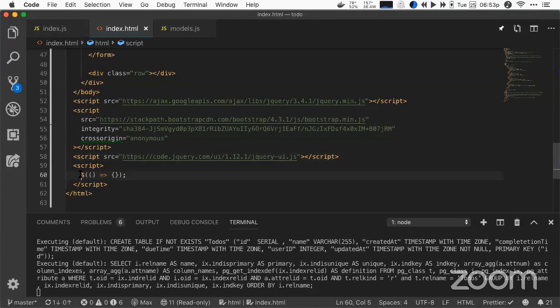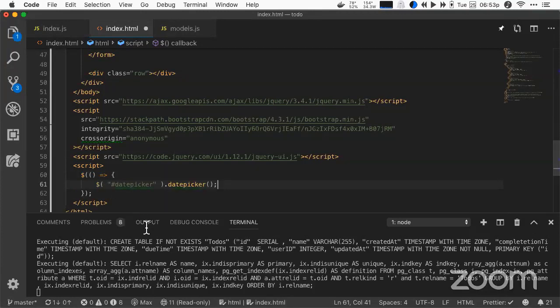So if we don't use this syntax, it's basically going to execute our JavaScript before jQuery is loaded in and ready to go. This shorthand is the equivalent of a document.ready, if you ever dive into JavaScript a little bit more, but it basically says, hey, wait until jQuery is loaded before you execute this code.